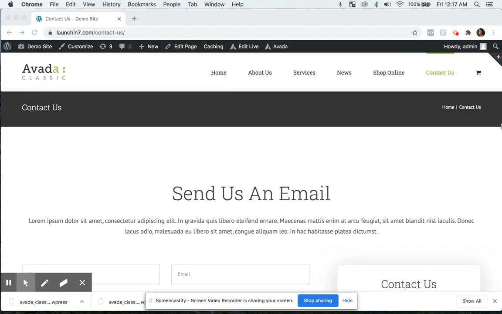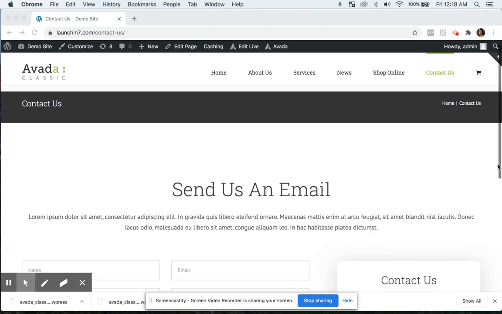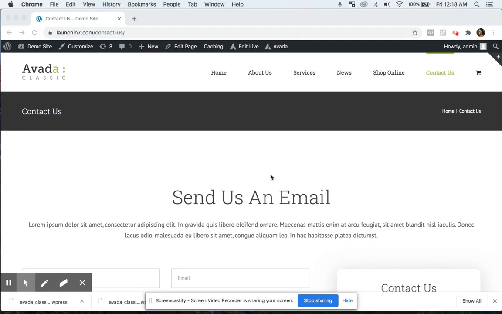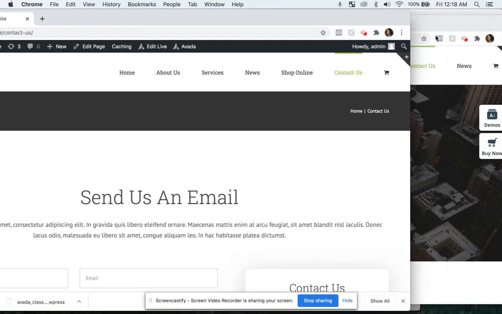We are well underway with getting our website going, and for this video, I wanted to show you how you can add sliders and slides to your pages. What we're looking at now is the contact page that we created, and as you can see, it's not quite how the demo is. Specifically, the section up top where you see the contact us, that's not how it was on the demo. I'm going to show you real quick.